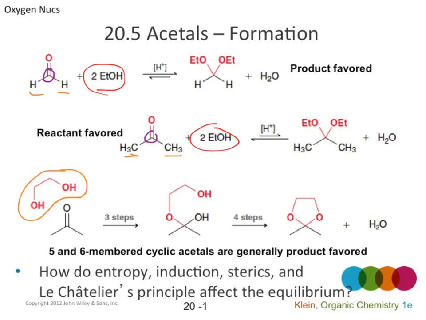When we jump up to, say, a ketone, now we reduce the possibility for an acetal to form. And that's really where the challenge is when we're looking at our acetals, is that these are all at equilibrium, and we're trying to force one direction or another, because they're all not only equilibrium but reversible reactions. When we look at the ketone, we tend to see the reactant favored, meaning we don't push all the way to the acetal in most cases. How could we help push that towards the acetal? How could we get the products in that second reaction?